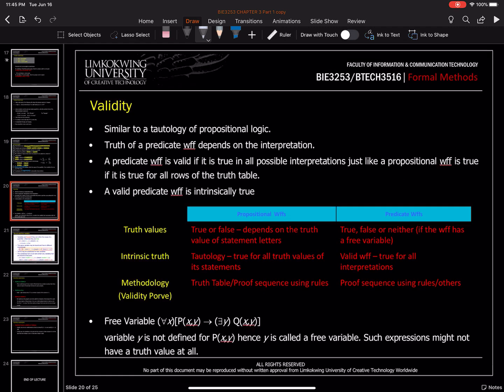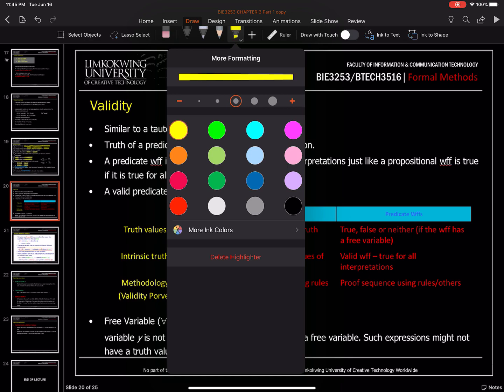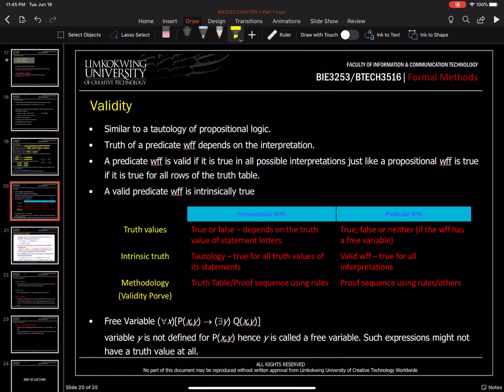This is about validity in predicate logic. As you see, it's mentioned here. It's similar to tautology of propositional logic. In propositional logic we call it a tautology, meaning it is true for all possible models. But in predicate logic we don't call it a tautology, we call it valid. So it's just a different term.